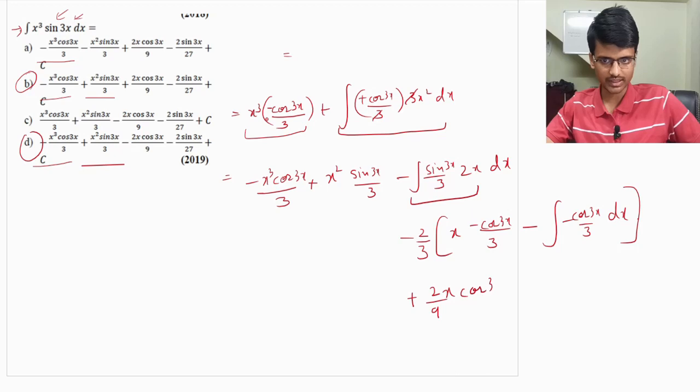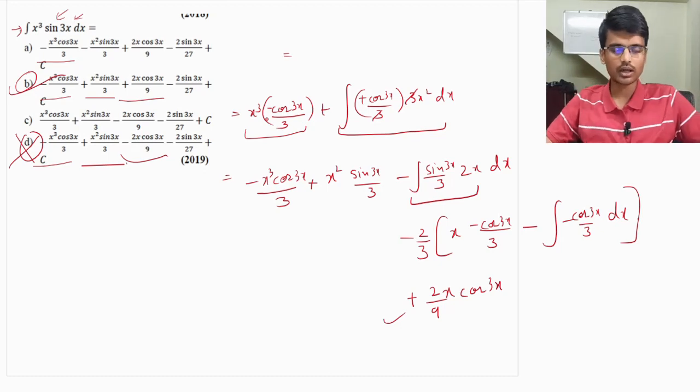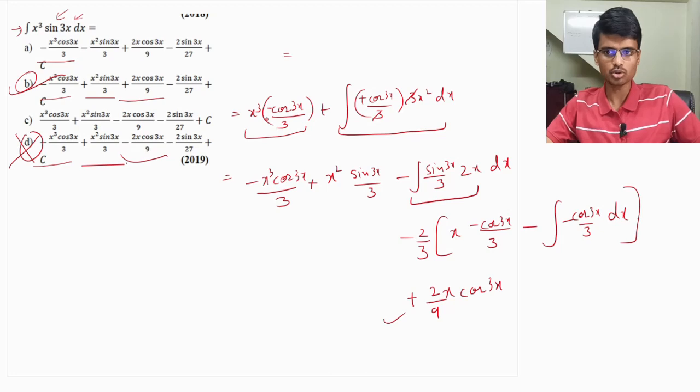In option B I can see it is a positive term, so here it is a negative term. As we have got positive, option D is also eliminated. So the correct answer is option B. This is how you can solve this question. This question will take around maybe 1 minute 20 seconds, but you should know. Looking at the question, you should know that you have to apply the partial fractions method here.